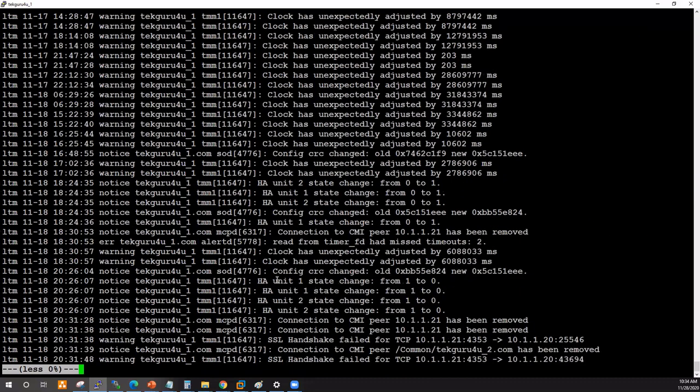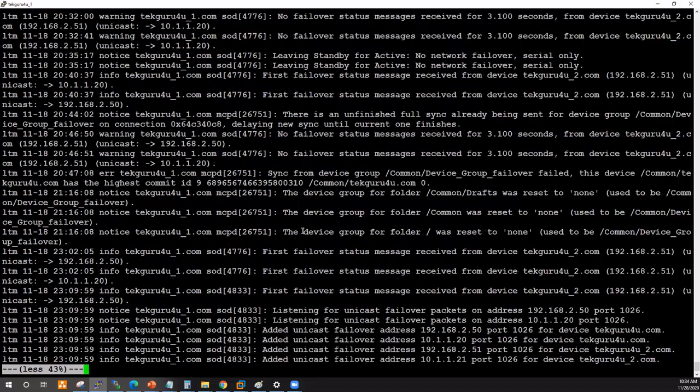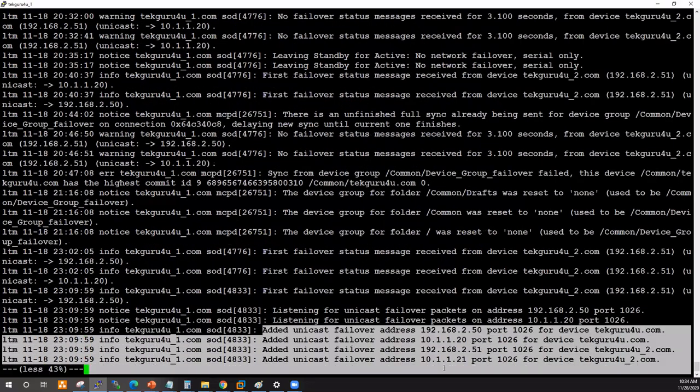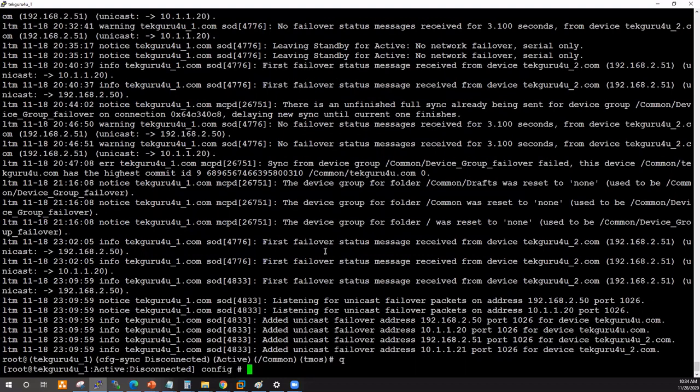Let's type HA, and we have HA, high availability, and it will give you all the stats of high availability. Maybe failover is there, and let's check for that. So you have failover address. There are events related to failover. Okay, so this is really very good, and you will come to know how you will work and your things will be faster. This is how you use the CLI.